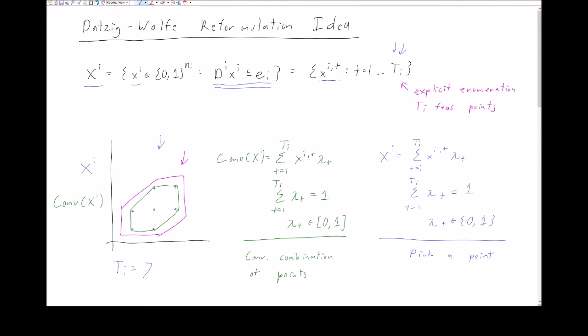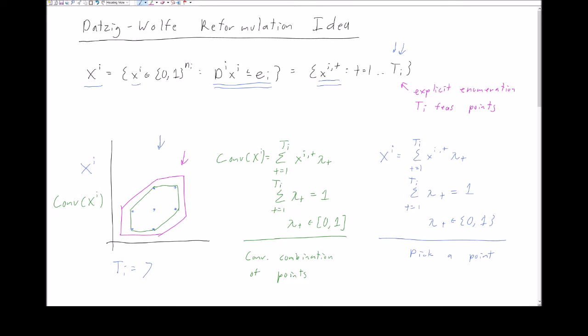The key to the Dantzig-Wolfe reformulation is to think about how we can write the convex hull of capital Xi. One way we could potentially do it is how we've thought about it before. We can write exactly the right constraints that define the convex hull of Xi. We've seen that there can potentially be an exponential number of constraints in this case, but there can be all sorts of other problems too, most notably that we don't know exactly how to write the convex hull of Xi. The Dantzig-Wolfe reformulation idea gets around this and gives us an explicit way to write the convex hull of Xi based on the explicit enumeration xit.